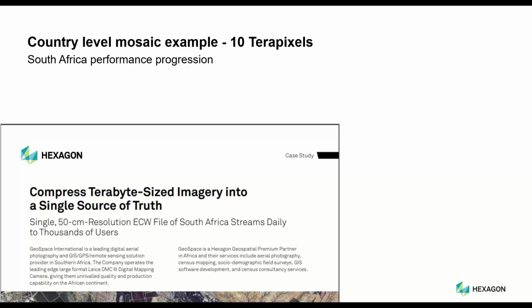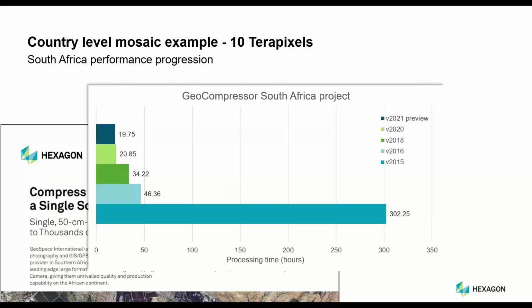Using the same input project, we can demonstrate substantial gains in mosaic and compression throughput across GeoCompressor releases, writing out the identical ECW file. Although the gains have slowed in recent releases, the fact that we can now compress a countrywide high-resolution mosaic in less than 24 hours on commodity hardware, by which I mean no cloud computing, no clusters of machines, no splitting into tiles, means we have really solved the big image data challenge. You cannot capture this amount of data in 24 hours, but at least you can mosaic and compress it.